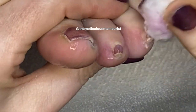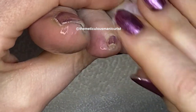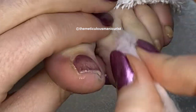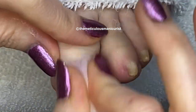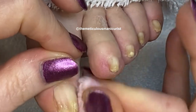I would say this one has been like that forever, and this one started to misbehave maybe like 3 years ago. But I've always had the little bat ears. Okay. Bat ears. Yeah, they stick out there on the sides. They're like ingrown. If I wait long enough, they'll get ingrown, and that's why I had to do that on that one toe. Because I couldn't walk.